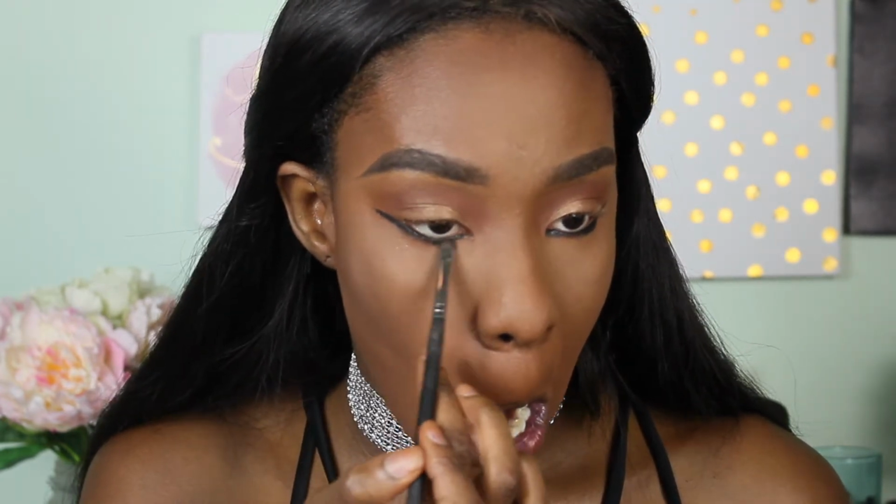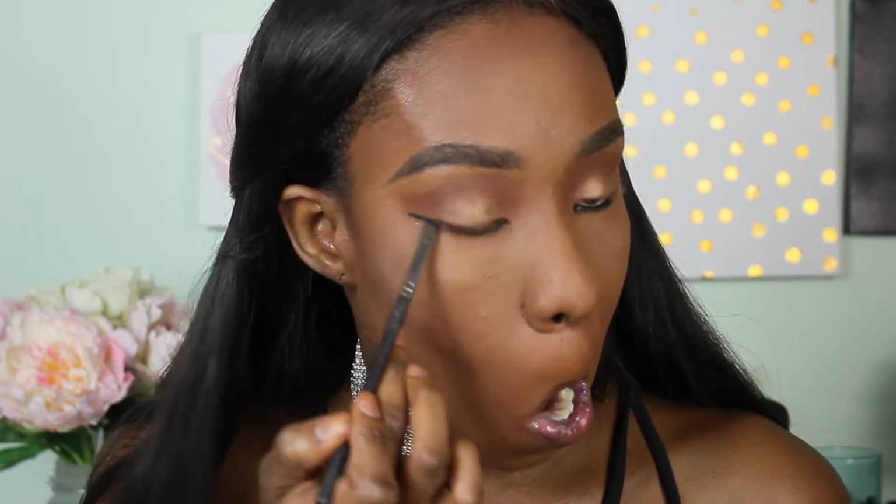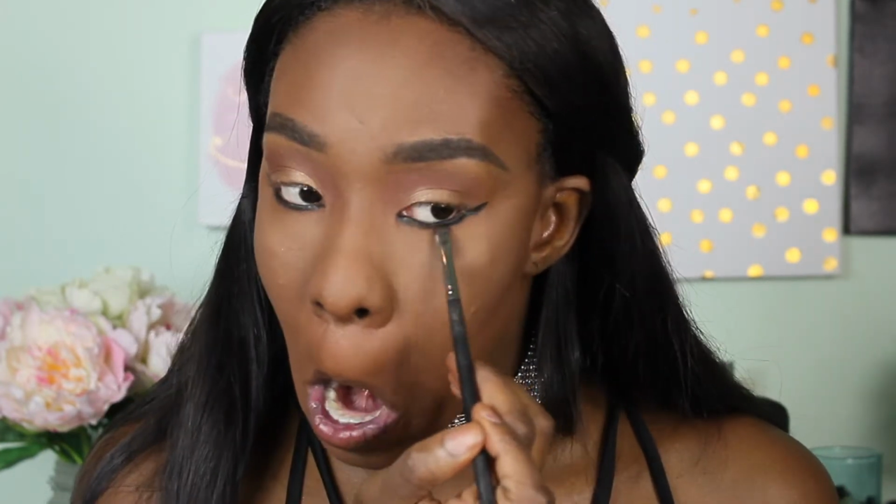Nice and slow. I'm gonna go in with a small shader brush from Morphe and diffuse that line out a little bit. Then I'm gonna set the line with a black eyeshadow from Urban Decay in Blackout, and just use that same shader brush and just start setting the eyeliner so the eyeliner doesn't go anywhere. You have to build this product up gradually as well.